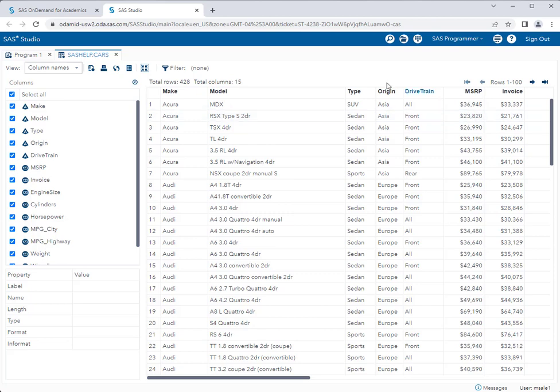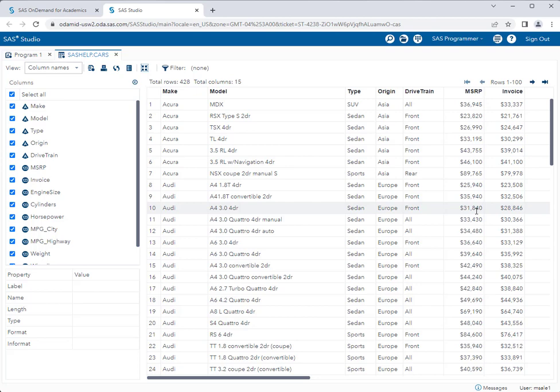In fact, we have 428 cars in this data set. I think you would agree with me that this is not every car in the world. So we have a sample of this particular type of data. It's 428. And we want to say something about the population using the sample that we have. So we want to compute the confidence interval for the MSRP column and then say something about the entire population.